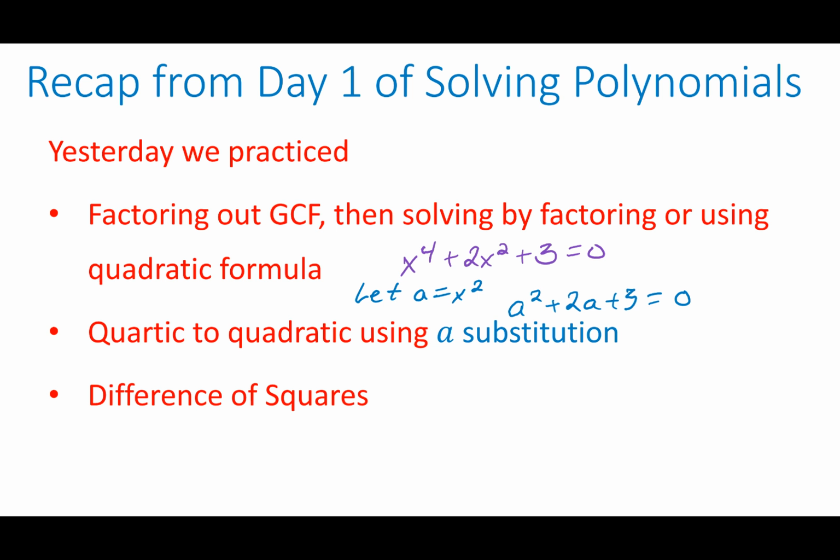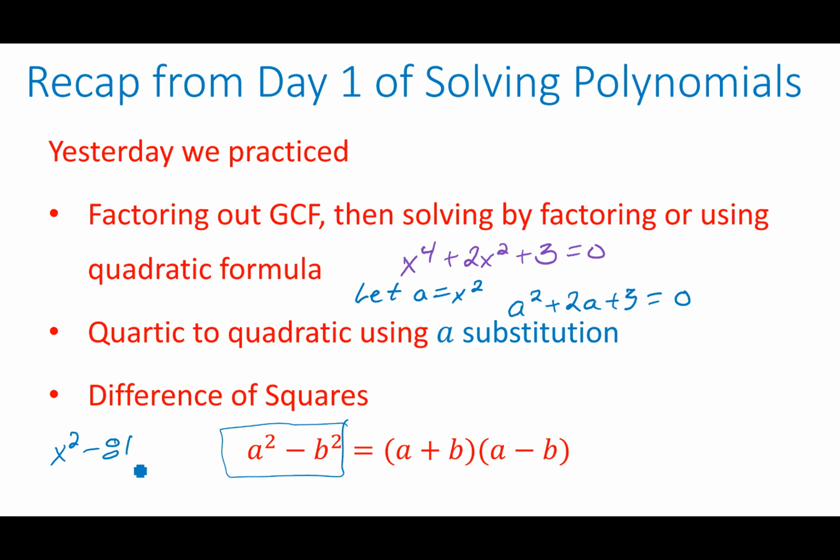And then also difference of squares we talked about. So difference of squares, if I have two things that are being subtracted, that means difference. a squared minus b squared is going to be a plus b, a minus b, always. Or you can write it as a minus b times a plus b, it doesn't matter. But it's one addition, one subtraction. This is one that we need to become more and more comfortable with, because now if we recognize that we have a difference of squares, like if we had x squared minus 81, we could immediately jump to say, well, that's x plus 9, x minus 9. Because I know this pattern, it has to be that.